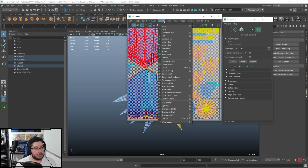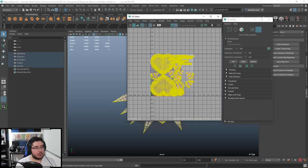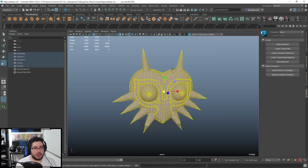So I'm just going to go into modify and we're going to flip them. And now that the elements are all flipped, I'm just going to say modify layout, and that should lay out everything in my scene very nicely. They do seem to be a little bit bigger. There we go. So I'm going to be exporting this object.